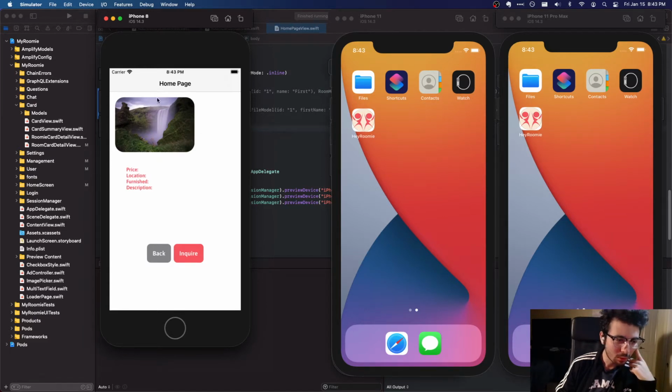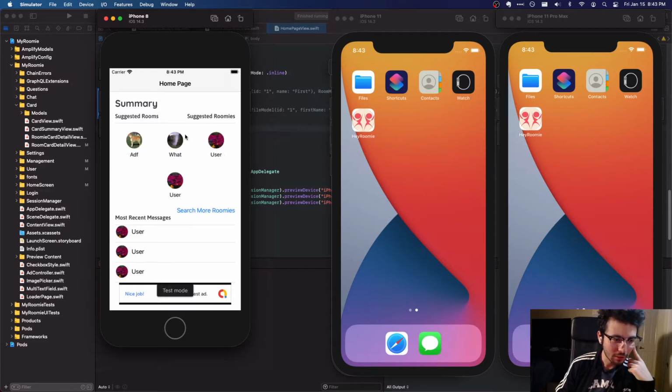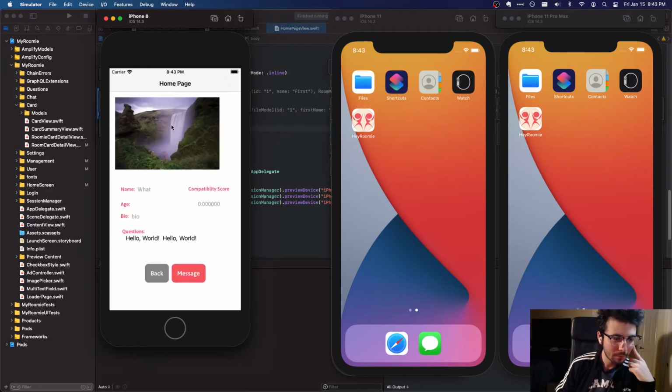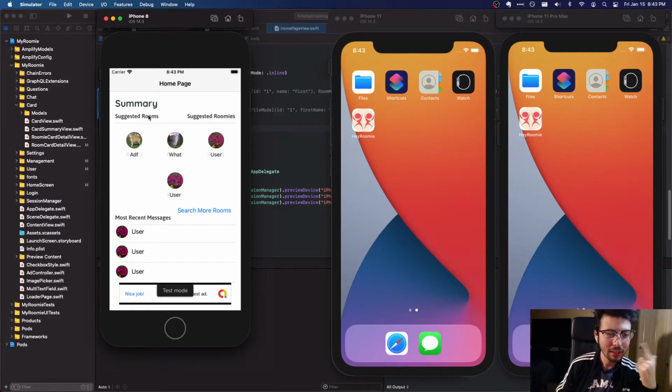Get rid of some of this corner radius that I have going on here so that it matches the Roomy page. Even though the layouts will be different for each view, I at least want to have some consistency and feel, especially regarding the photo carousel, I guess. And the last thing we did was actually try to figure this part out.